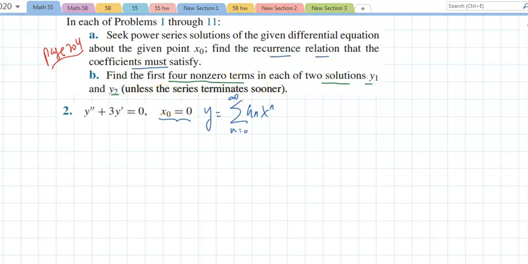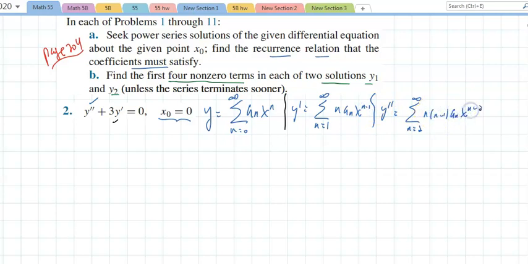Alright, let's see what we need. We need a derivative. Since this is the traditional approach, I know how this works. The first derivative is the series, and I know I'm going to boost the index 1 up because I just did that for you previously. And I need a second derivative. That's going to be the series n equals 2 to infinity. The reason I'm not listing the terms here is that I already know that this doesn't lose any, while this loses a term every time you take a derivative.